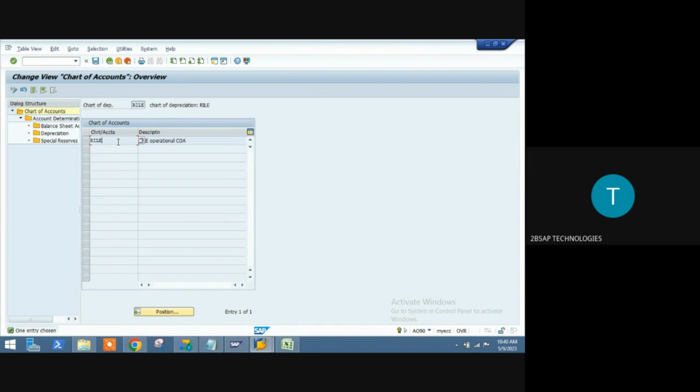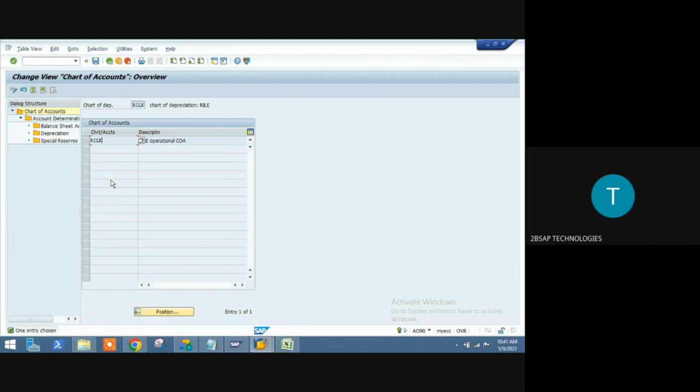I am having 3 company codes. They are in the same country. They are having different chart of accounts. So, is it possible to maintain my account determination with one chart of accounts, one chart of depreciation, or do I want multiple chart of depreciations, or how is it? Okay. So, one chart of depreciation can maintain multiple chart of accounts. For one chart of depreciation, you can maintain multiple chart of accounts. There is no issue at all.